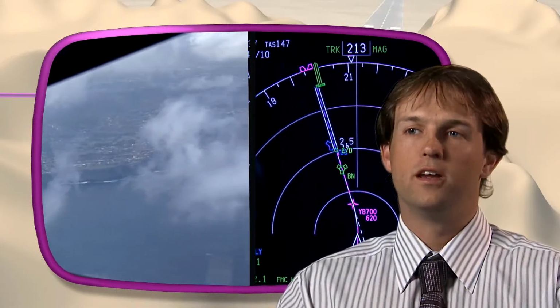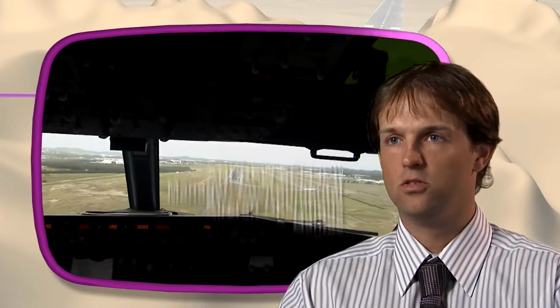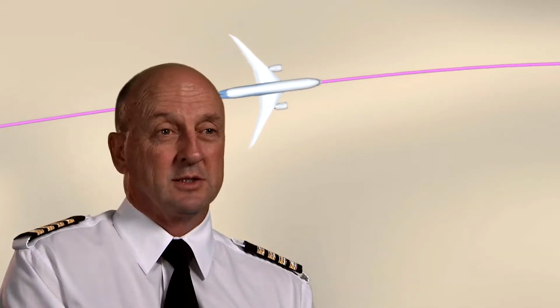The community are crying out for a dramatic change. And we do that by buying new aircraft, which provides a step change in noise and everything else. But this is another step. This provides us with a different tool to go out there and improve our environmental performance. Palm Springs is the prime example of that. Our routes in there and our approaches in there are designed to avoid the heavily populated communities that surround Palm Springs. And it's a saleable item too.